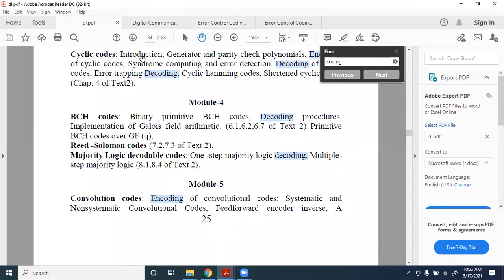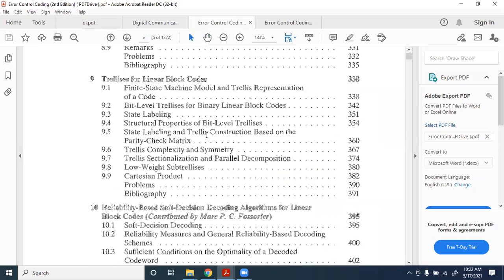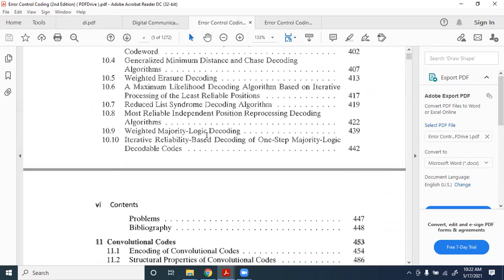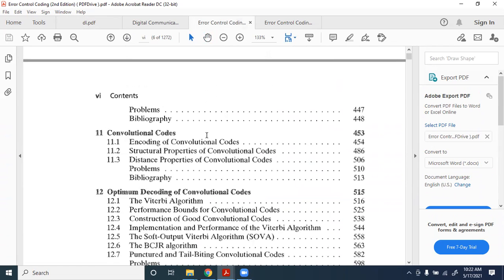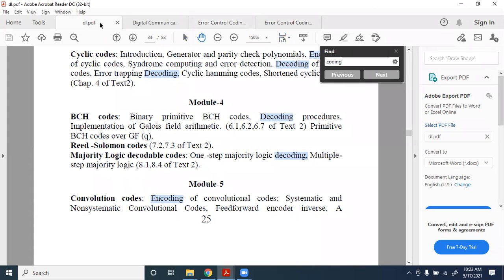Then module 5, we have the convolutional code. Okay, convolutional code. If we see here, encoding is there, symmetric and non-symmetric convolutional codes are there. Yes, here it is chapter 11. So there he might have written it a little differently. So don't bother much about it. Encoding is there. Then you have structural properties of convolutional code written over here. What is written here? Symmetric and non-symmetric feed forward encoder.